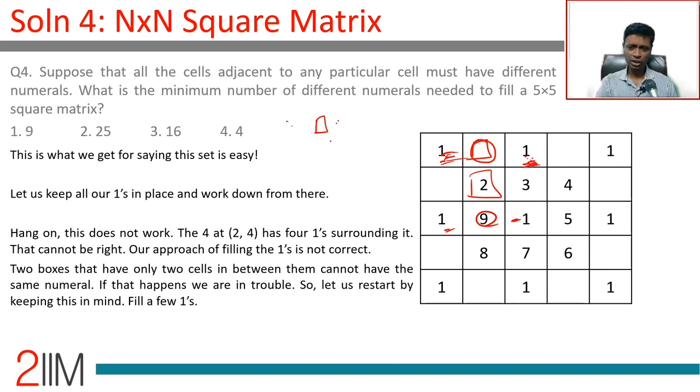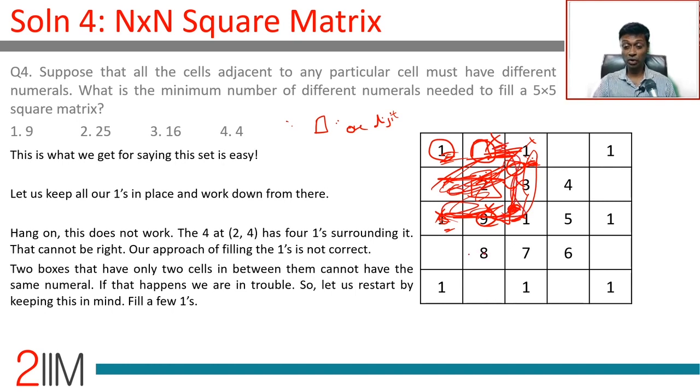So think about it. If I'm placing 1 digit somewhere, what are the closest the same digit can be kept at? If I have this as 1, this cannot be 1, this cannot be 1, this cannot be 1. That much is obvious. This cannot be 1, this cannot be 1. This cannot be 1 because for this both will be adjacent. This cannot be 1. This cannot be 1. Sorry. All of these are ruled out. If this cell were 1, all of these would be ruled out.